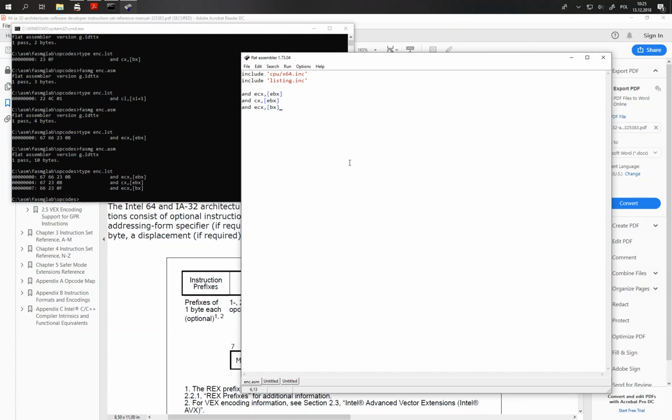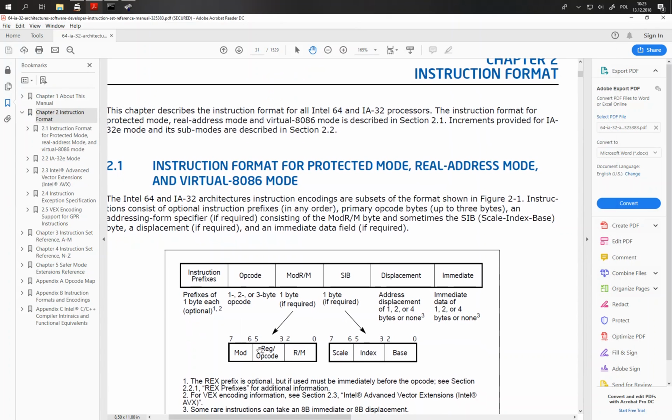And another important thing introduced by the 386 is scale index based addressing.